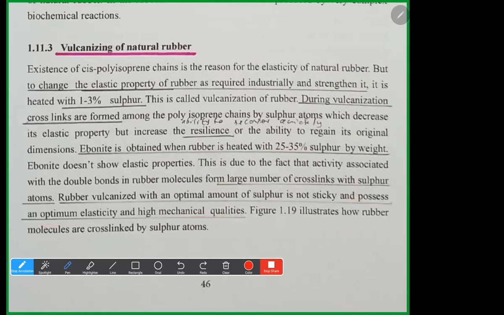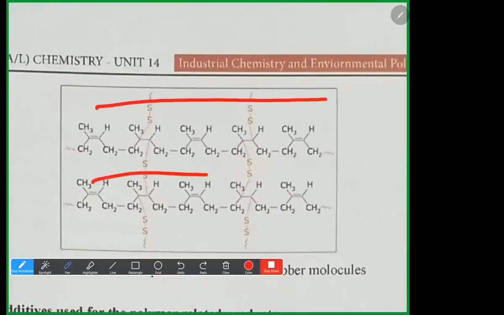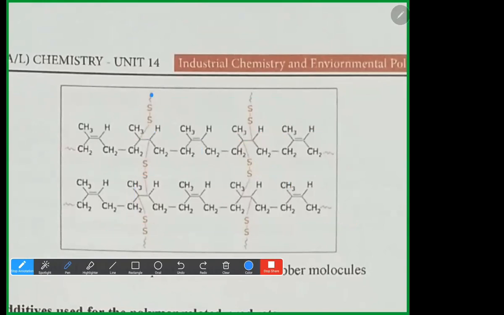See? We can just show like this, these are the common features. And some of these linkages are like this. These blue parts are sulfur cross-linking. So when we are making this cross-linking, this double bond breaks. The double bond is not there when there is cross-linking. See, these are the cross-linkages.